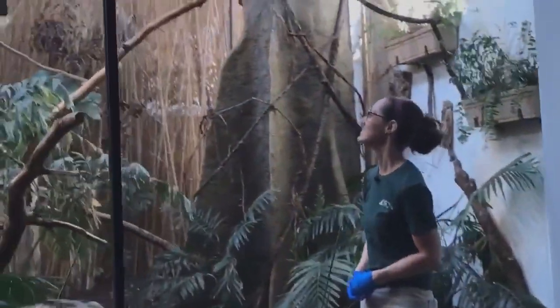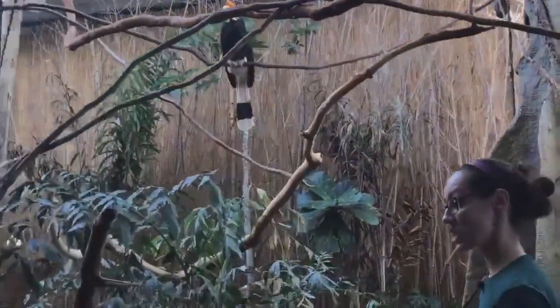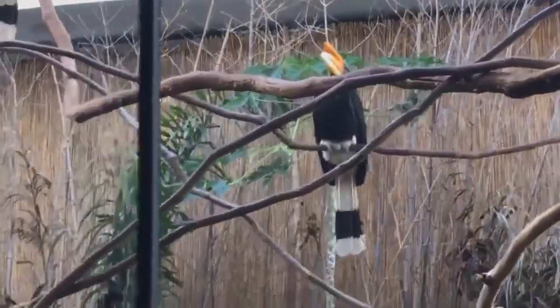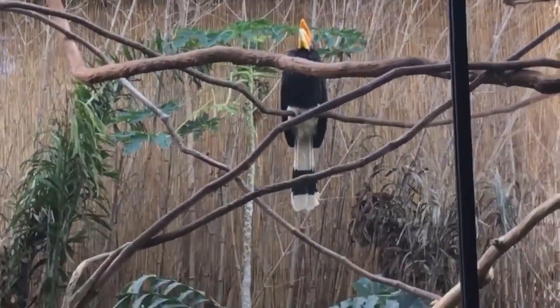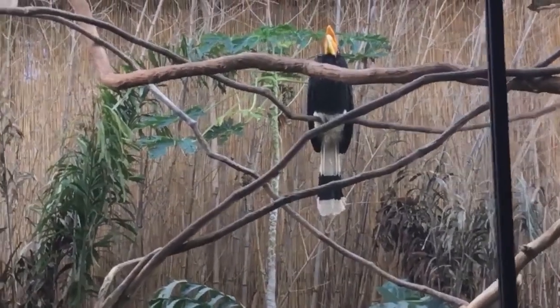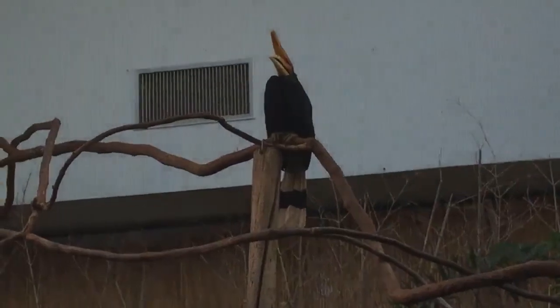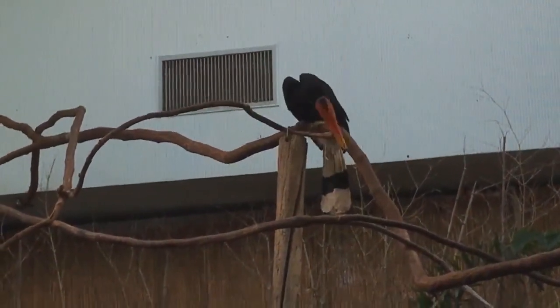And Heather asks, how do they get their color? Well, the colors on their feathers is kind of a genetic thing. That's just in their genes. But the really pretty colors on that casque is from oil that's underneath their tail. They actually make it themselves, and as they rub their beak on it, it produces that color. Very nice. And are they all black and white like this, or are there different colors? This species is black and white. Yeah, different species have different colors. There's some yellows in there.